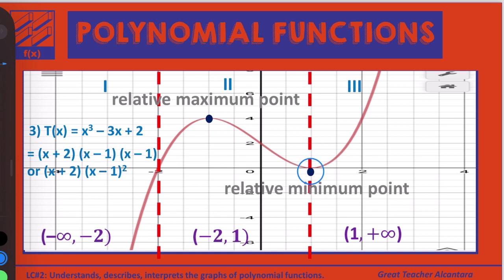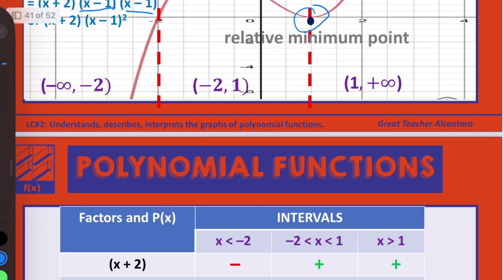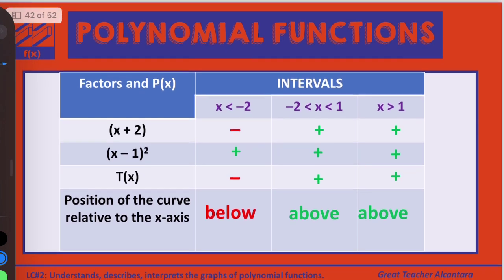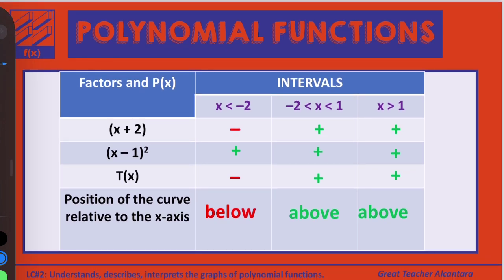Wait. No. Why am I saying the wrong number? Multiplicity at +1. I'm so sorry. I made 2 mistakes there. So since there's a multiplicity there, as you can notice, it bounced. Then in that case also, there are only 3 regions. And you will have a table like this when you substitute. You can notice below, above, above. Because it didn't go down when there is a multiplicity. There is a bounce that happened. That's why it's above, above.